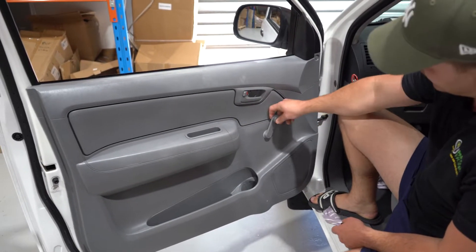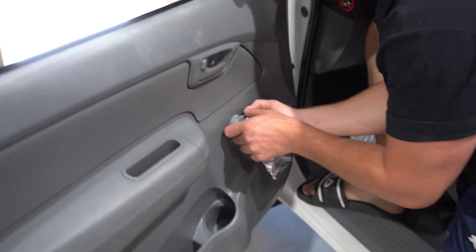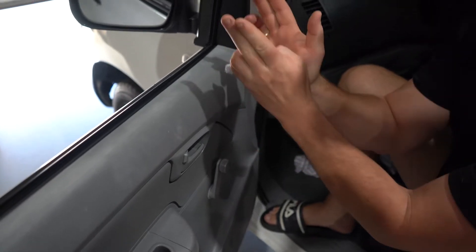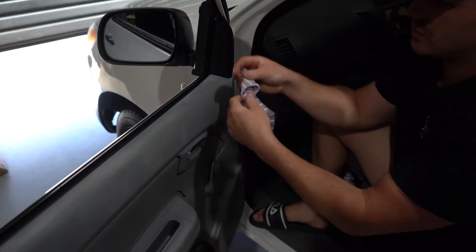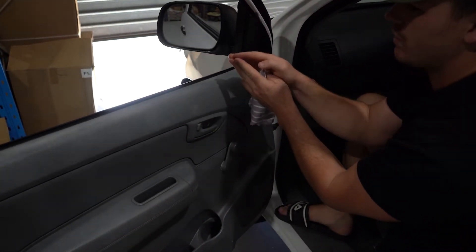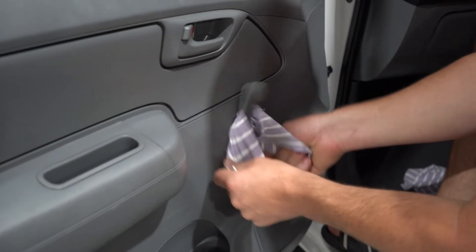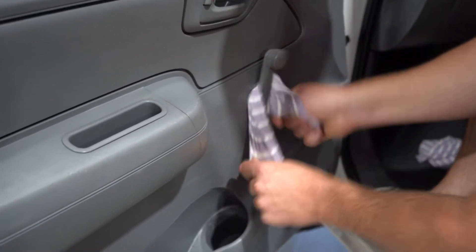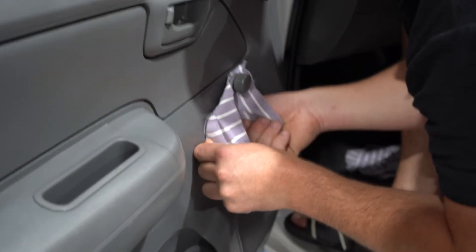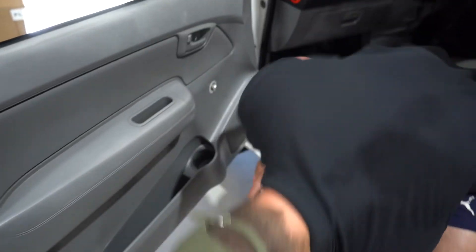The whole job is pretty straightforward other than getting this little door handle off. Basically the way it works is there's a little clip in there that's like a V shape, and it clips up and holds that door handle on. All you do with the rag is put it in and give it a twist — the V gets caught on the rag and pulls it down. You can move it back and forth until you get it to catch, sometimes it's better to line it up with your eye. There you go — it came off.